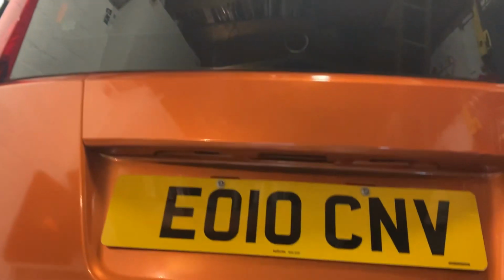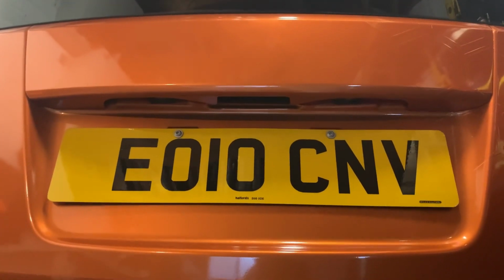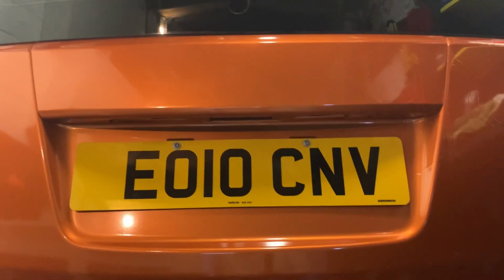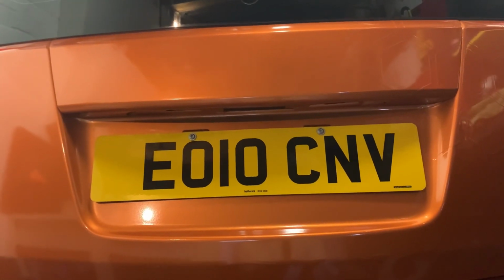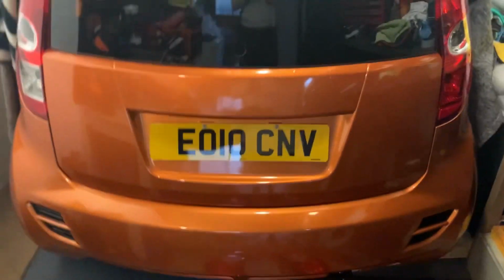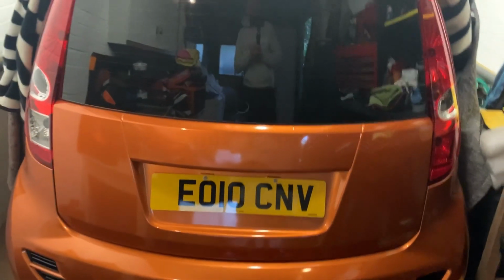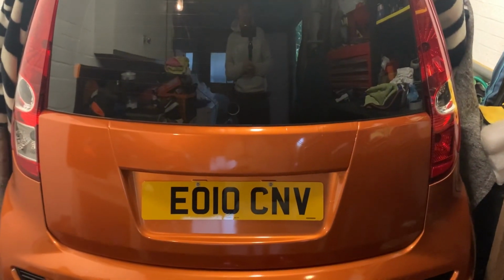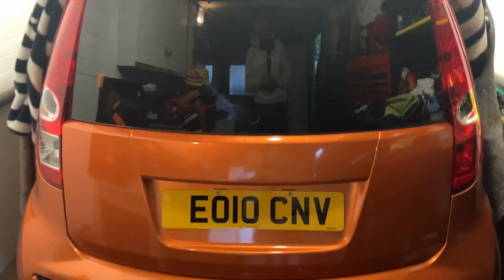So the other video talks about the door lock mechanism, which you have to make a bit of a modification for. Which is quite straightforward, really, especially if you've got an electronic rear lock assembly. And that's basically it, to be fair. There's nothing else to really say about that. But I say, if there's anyone else crazy enough to do that change and even modify a Vauxhall Agila, that's a bit of info, really, and a bit of an insight on what you need to do.